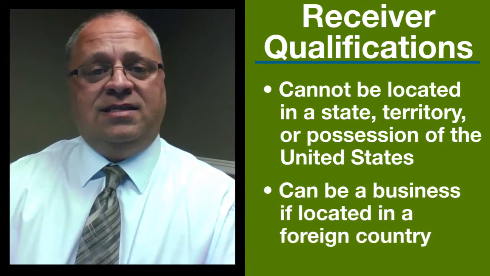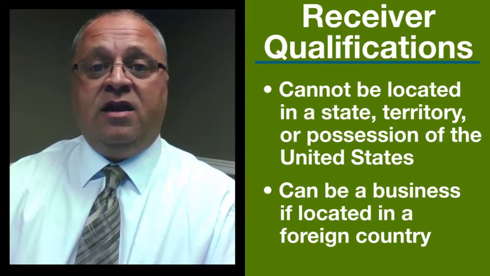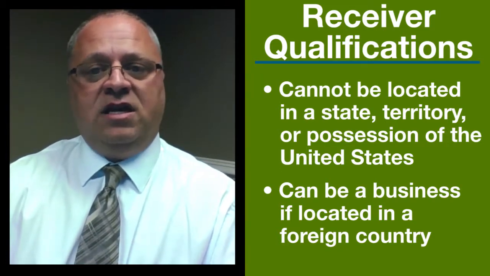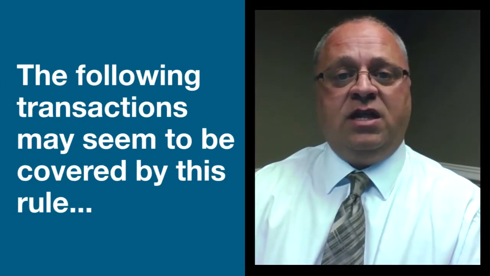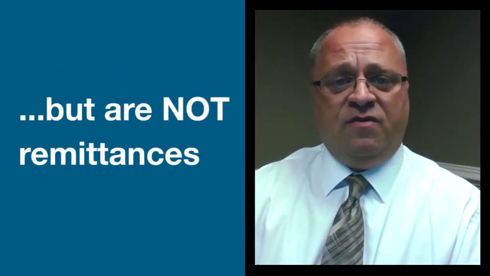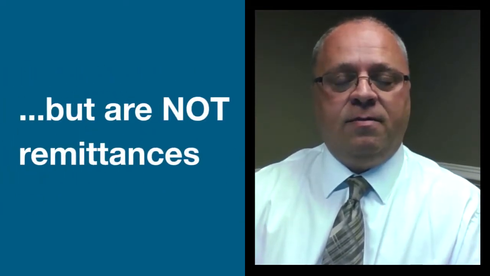On the other hand, the designated recipient can be either an individual or a business, as long as the individual or business is located in a foreign country. Now, there are a few types of transactions that at first glance may seem to be covered by this rule, but are not. For example, the following two transactions are not covered.